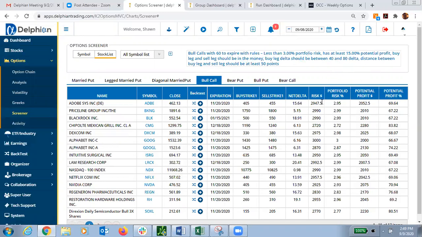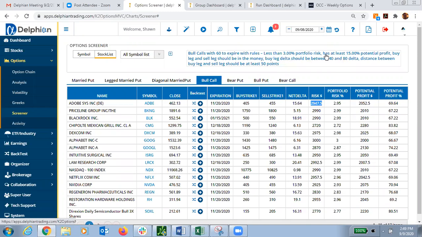So here you're looking at 50 points. So basically you can make $5,000 on this trade, but we know the risk is almost $3,000. So it's costing me $3,000. So that means that I could make $2,000, right? In theory, if I'm paying $3,000 for a $5,000 spread, the most I can make on that trade is going to be $5,000 minus my $3,000, or $2,000. So I think that profit potential has to be at least 15%, which it is in that particular case. That's what the screener there is showing.